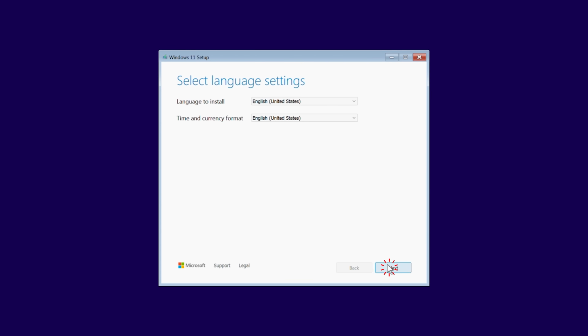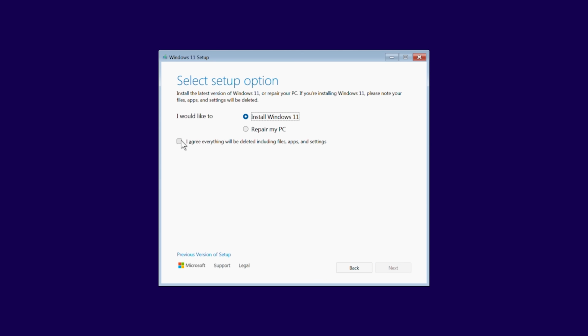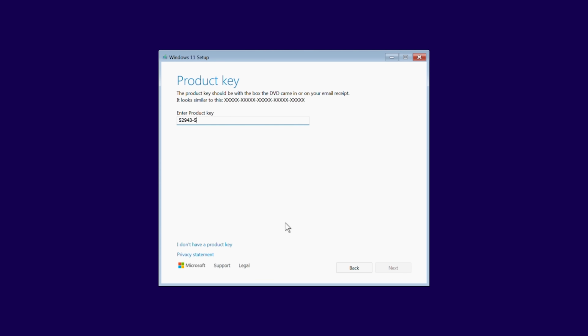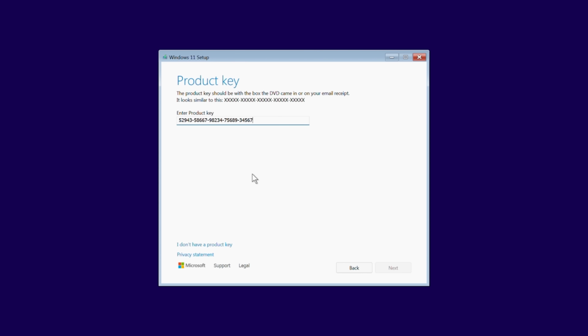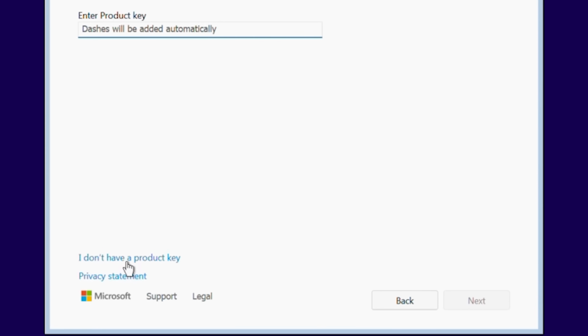Anyways, if everything works accordingly, then it should bring you to the installer. And you just have to follow the prompts on the screen until you get to the Activate Windows screen. If you already purchased your key from before, you can put it in here. Otherwise, you can go back to the following timestamp to learn how you can pick up a CD key for cheap. If you want to do all of this later, just simply click on the I don't have a product key on the bottom to skip the activation for now until we finish the installation.